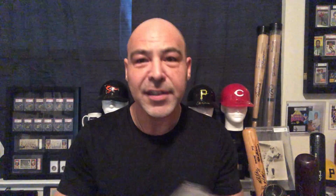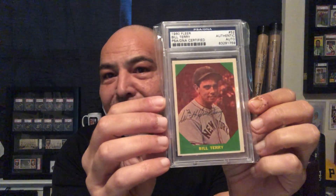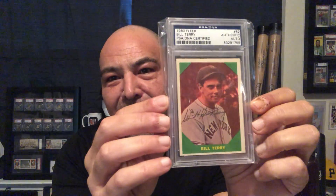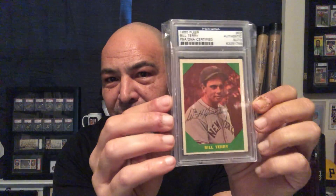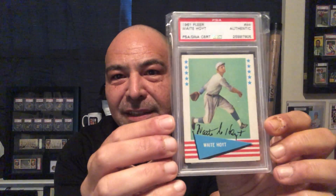Now, if you want vintage cards and you don't mind if it's maybe a little after their playing time, there are a few options too. One is a 1960 Fleer set, and you can routinely find these autographed for around the $30 range. Some are a little more, but they're very affordable. The 1961 Fleers are really nice — one of my favorite all-time sets. And the 1962 Fleer — you can routinely find these autographed as well. A lot of people got these signed back in the 60s, 70s, and 80s when these players were still alive. They're great sets.